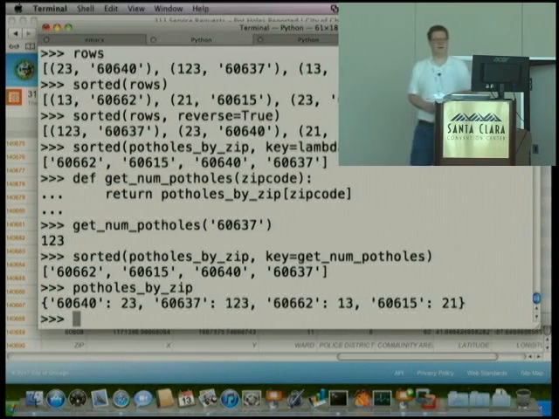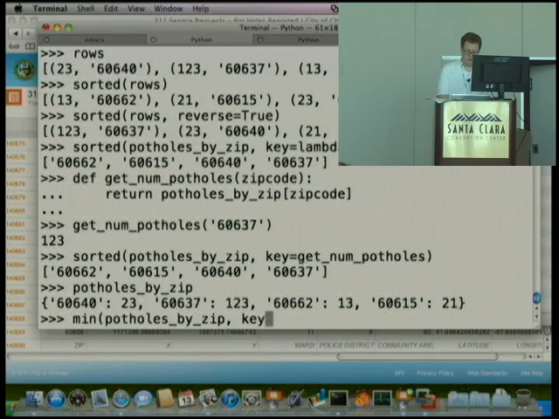Now, question over here. Oh, okay. The lambda operator, by the way, I would say like 90% of the uses I've ever seen for it in practice are with the sort function. The other thing too, by the way, I don't know that you knew this, but you can also use the key function with the min function too, like min and max.